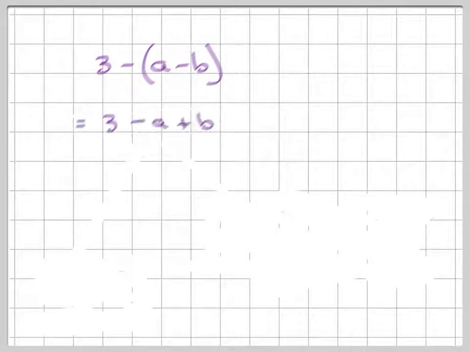So the next step is we're going to write it like that. This remains the same and this sign means that everything inside there has to change to the opposite sign. What we did was we made this plus a into a minus a and we made this minus b into a plus b.